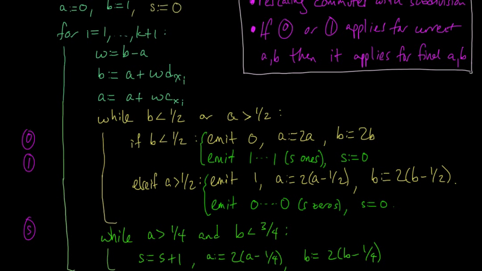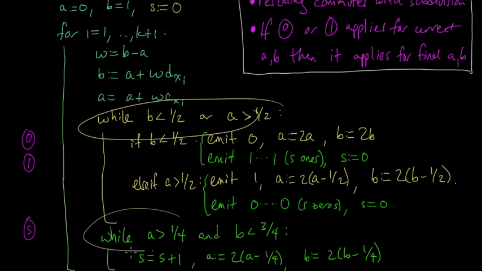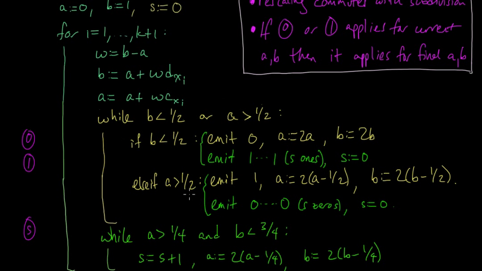All right, and now things are looking pretty darn good, because by doing these rescaling operations, these 0, 1, and S conditions, we guarantee that when we get back up to the top of the loop, the difference between A and B is always going to be at least a quarter. And that is nice, because that means A and B are not going to be getting very, very close together. So things are looking pretty good for our rescaling in terms of not running out of precision.